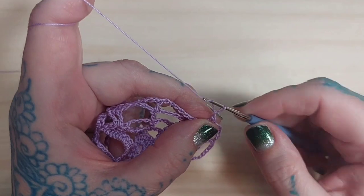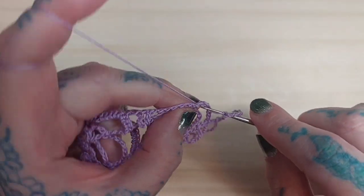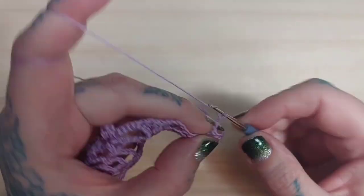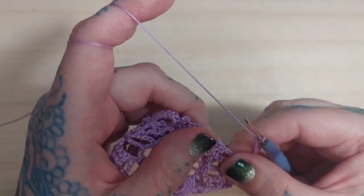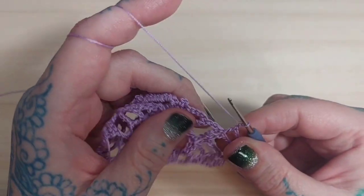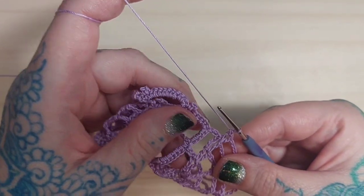And then chain 8 again. 1, 2, 3, 4, 5, 6, 7, and 8. Just as before, double crochet. And then chain 8 one more time. 1, 2, 3, 4, 5, 6, 7, and 8. Next, I'm going to double crochet into the chain 1 space. I'm going to chain 1. And I'm going to double crochet again into that same space. And now I'm going to chain 4.